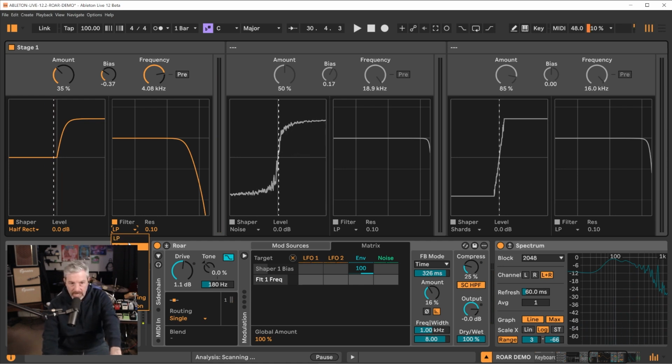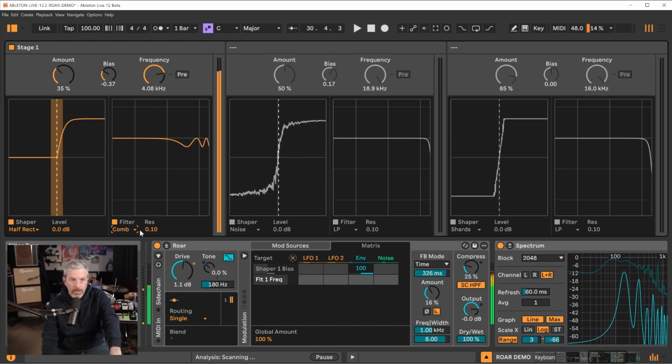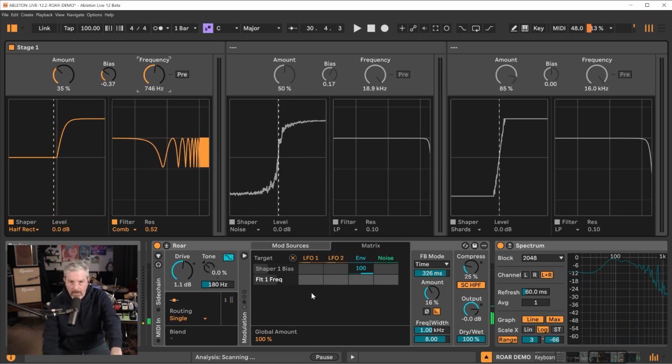We're familiar with the band pass and the low pass and high pass, but how about the comb filter? Let's put an LFO on that.